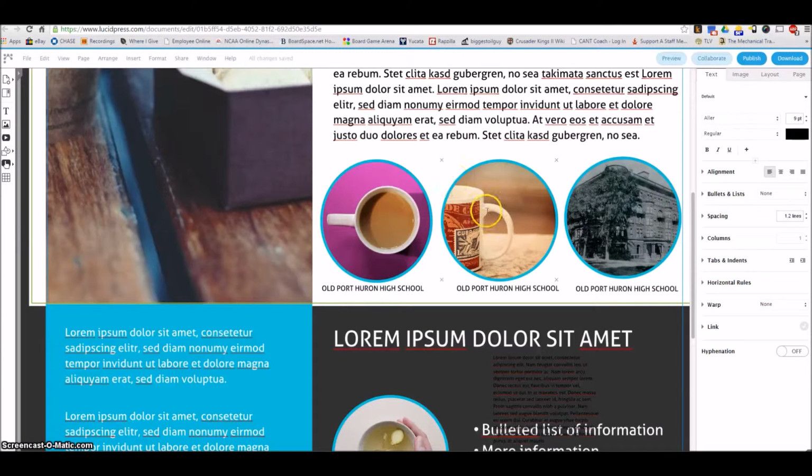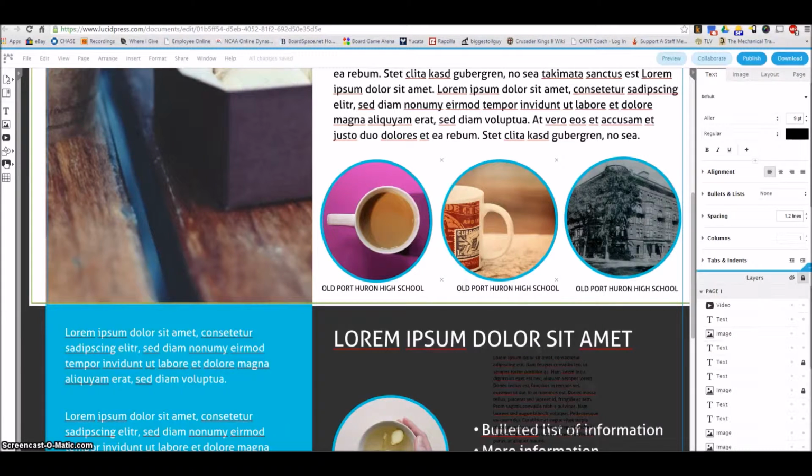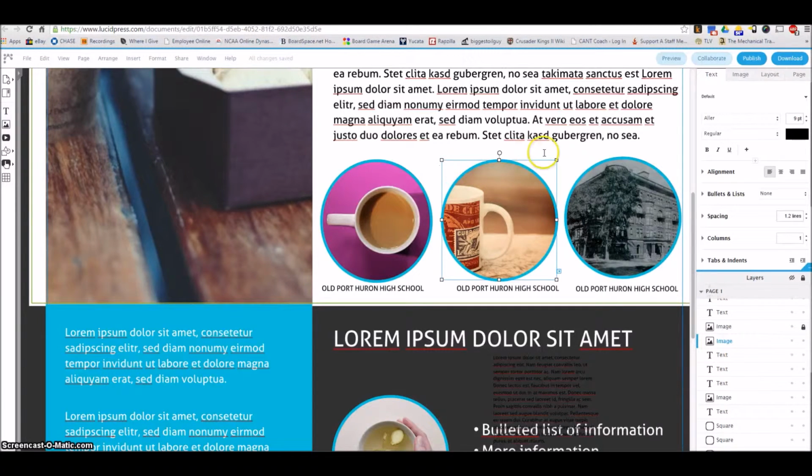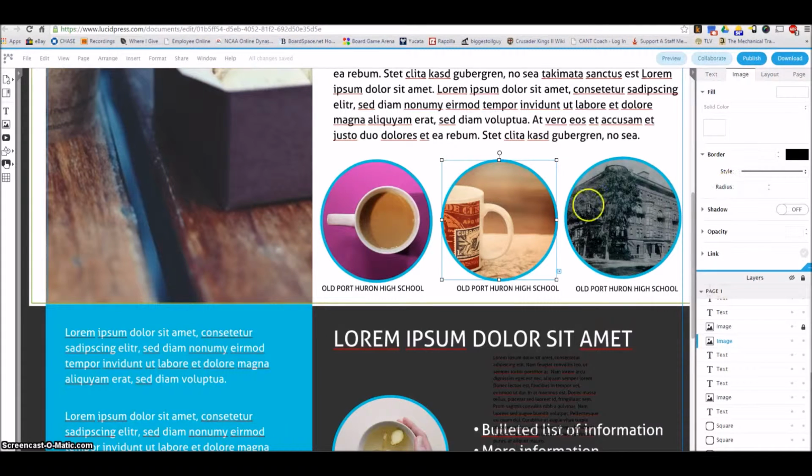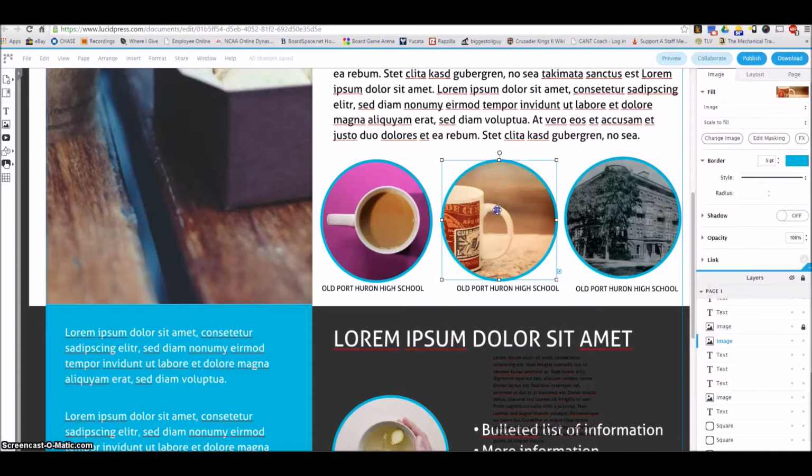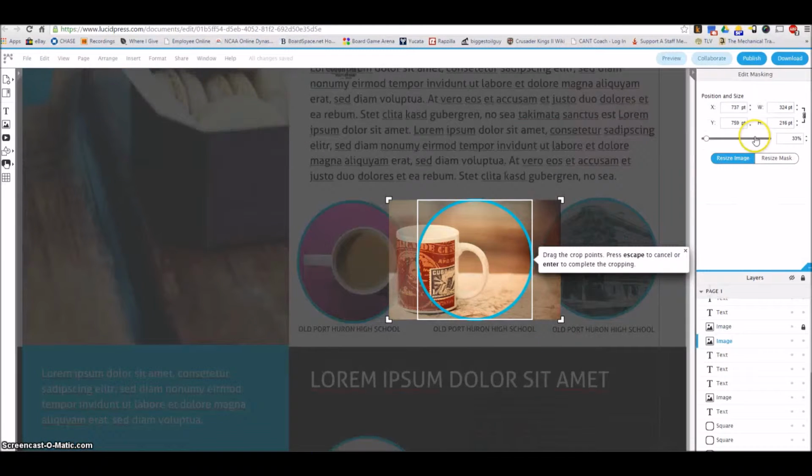Now, if you notice when I grab this, I'm trying to find it, but you see these little squares. That's because if I click down here in layers, some things are locked. And when I've clicked on this, I can see which one is highlighted in blue, and I can unlock it. So now it unlocks all the points. So now I'm going to go to my image and try to move this around. And edit the mask.